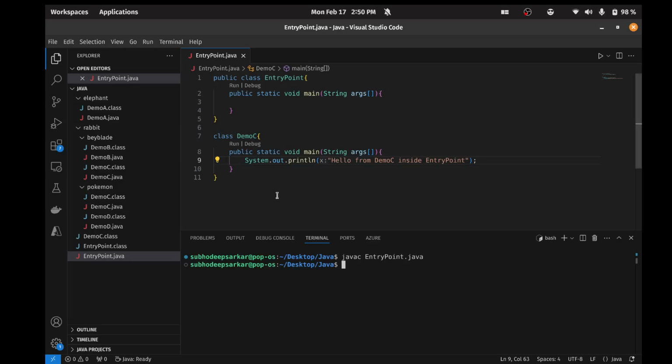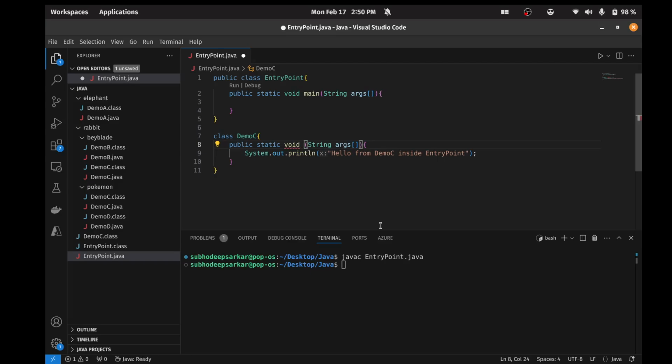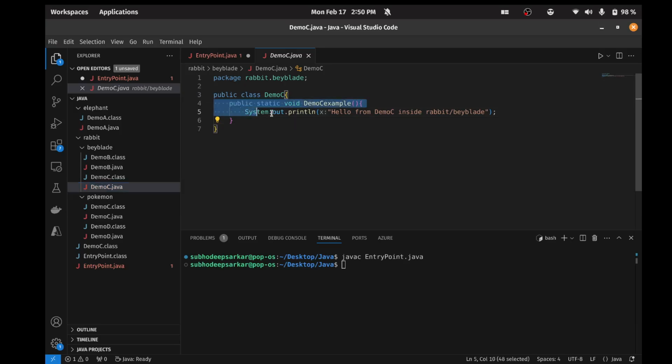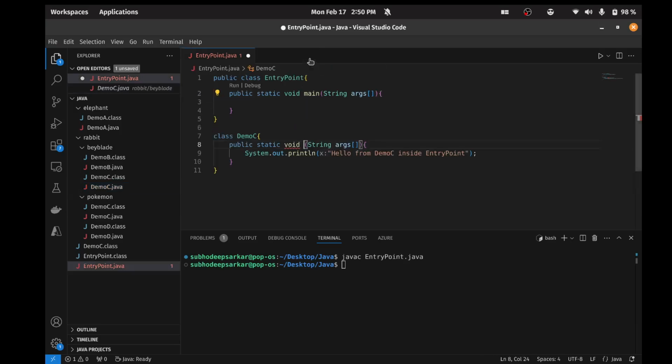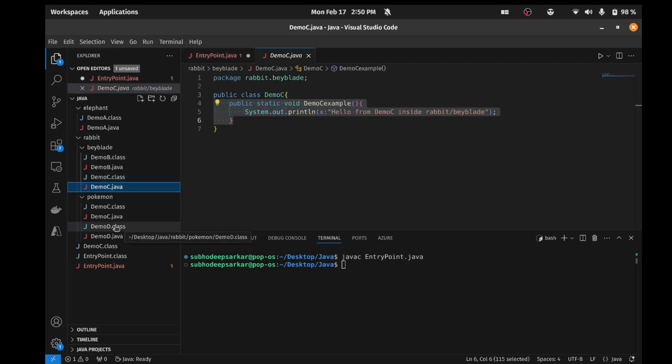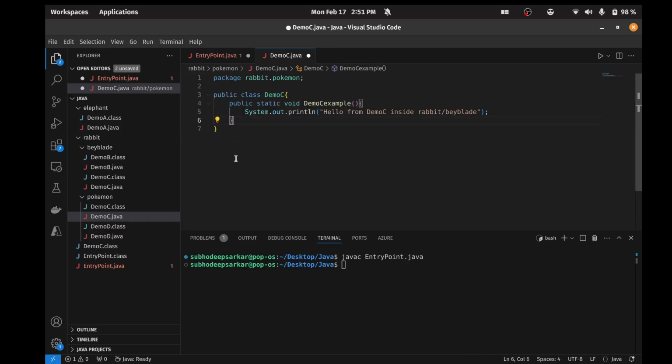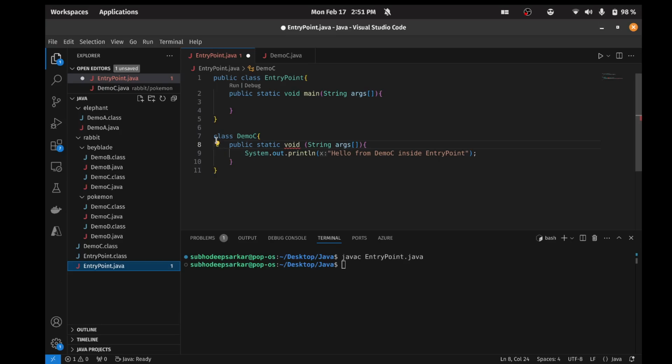So now if I want to, oh, and not main, I don't want this, by the way. I don't want main, I want the same method over here. Oh, this has this method. Okay, let me quickly change this. Actually, I wanted this method over here. Copy this. Let's say every demo C has the same method. This also, and this also.